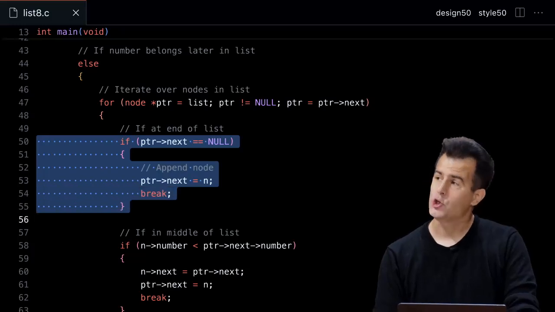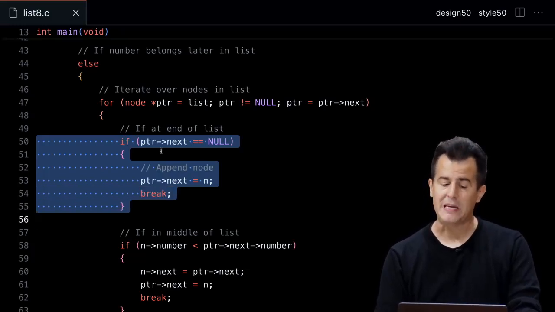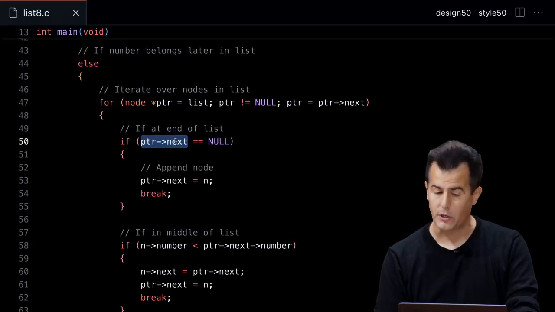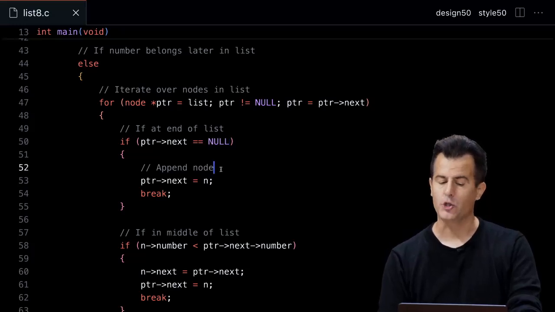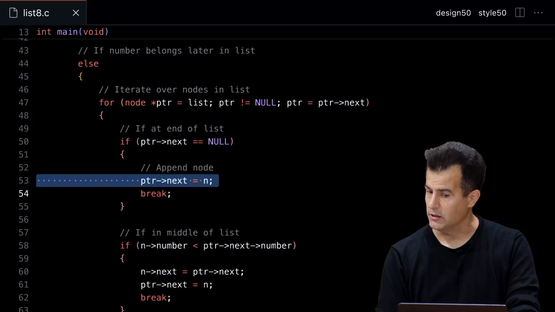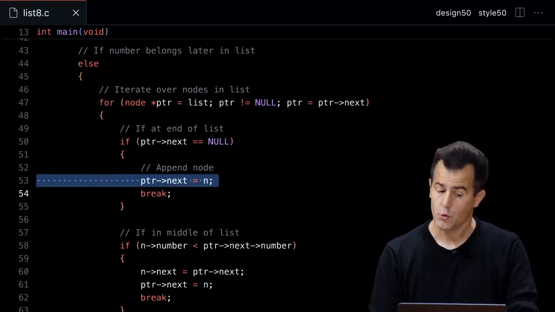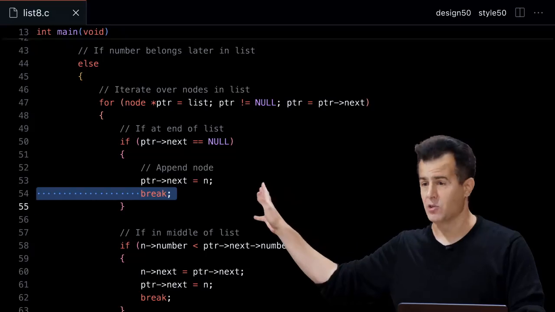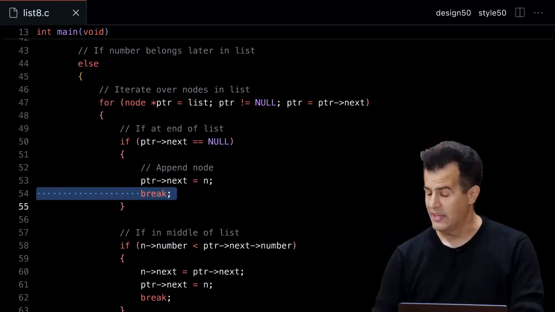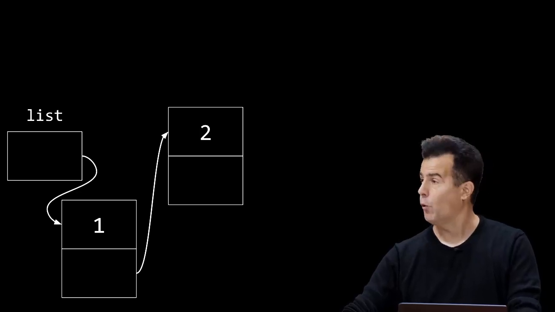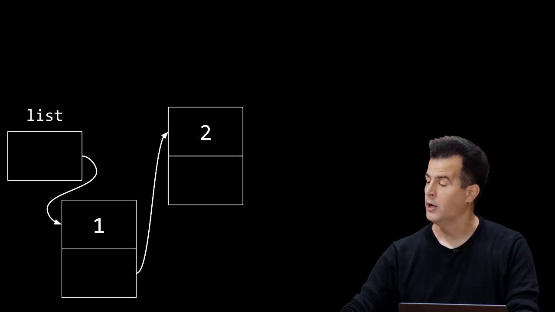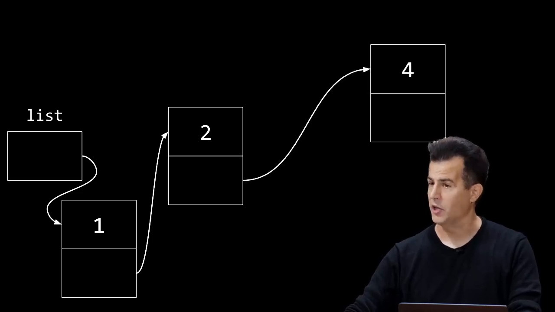If we have reached the end of the list, as would be indicated by finding a next pointer equaling null, this one, too, is fairly straightforward. Then change the next field to be the address of this new node, and then break out of this mess altogether, because we are done. This is like, in our picture here, having 1 and 2 in place and realizing, oh, 4 is bigger than 2 and 1, so it should be appended to the end of the list.